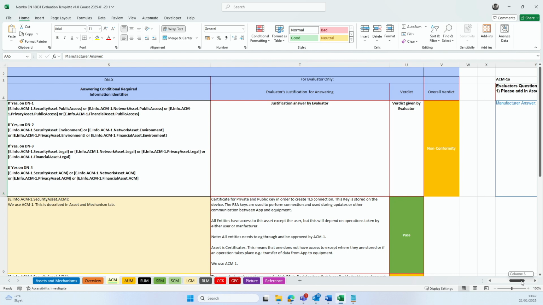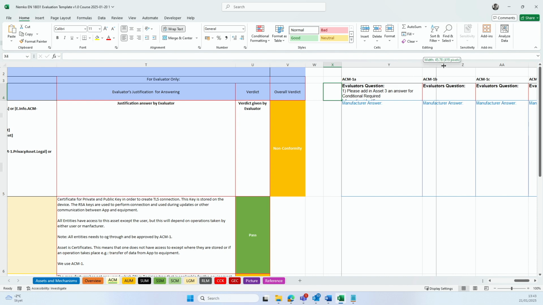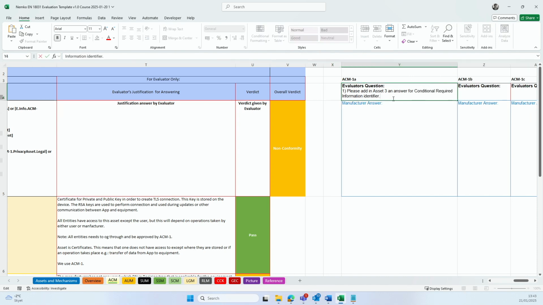And we'll go over here. Please add an answer for information identifier. Okay, and then I will not bold that, and then of course I have to do that for the other one as well, because as you guys know there were two.